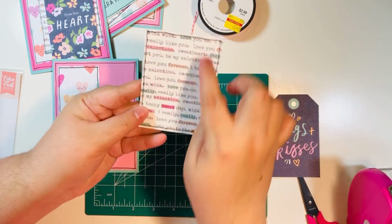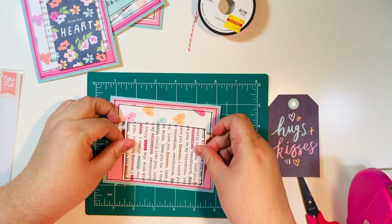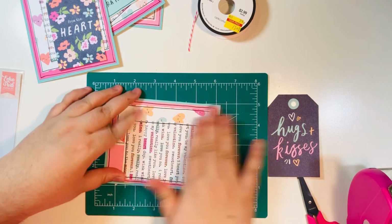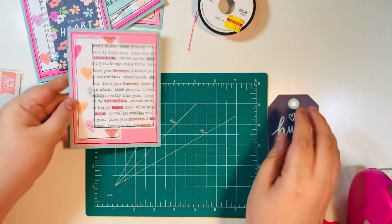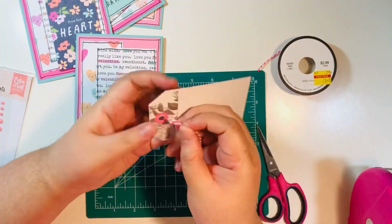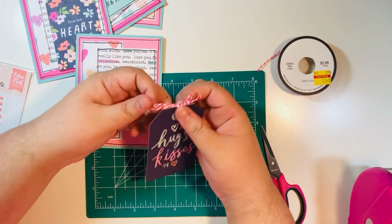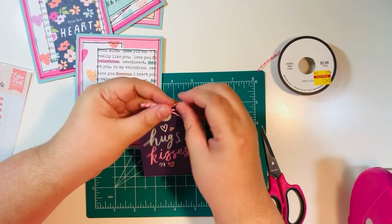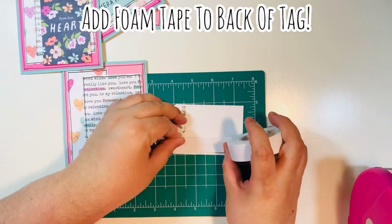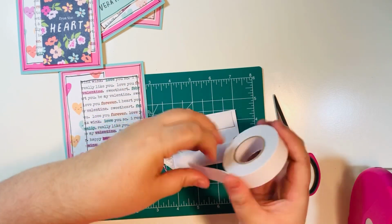So we're going to take the 3x4 piece of paper, and we're going to add it towards the center top to the right of the card, just like this. And I'm just turning it on its side to kind of help align it a little bit easier. So just like that. And then we're going to go ahead and add the twine to the tag the same way that I did the first one. And then I'm going to go ahead and add my bow, just like I did the very first one. And then what we'll do is we'll go ahead and add our foam tape to the back of the tag, the same exact way that I did the other one.